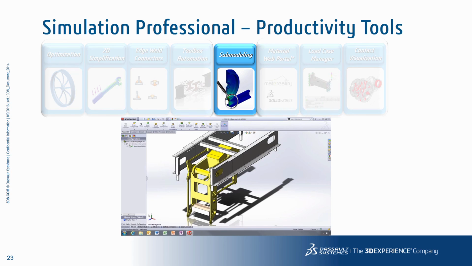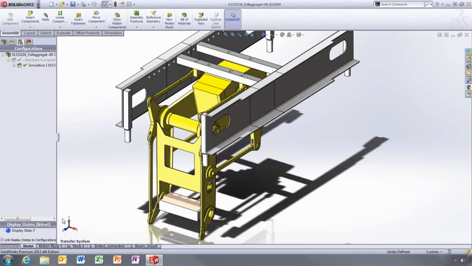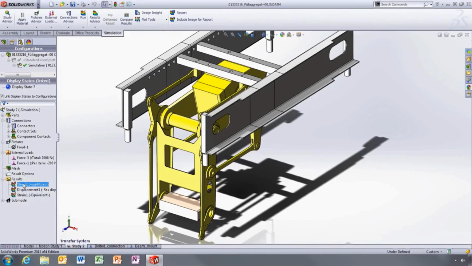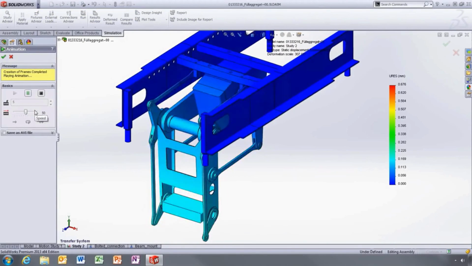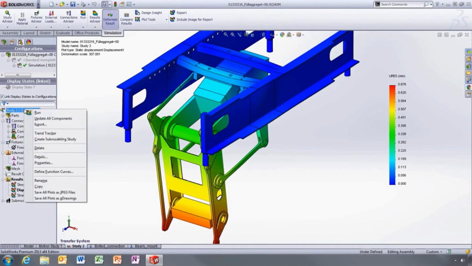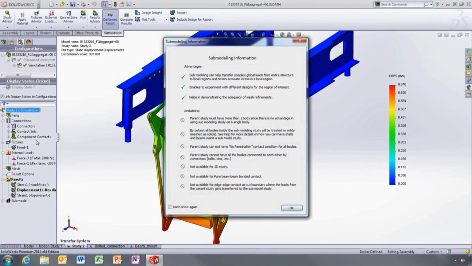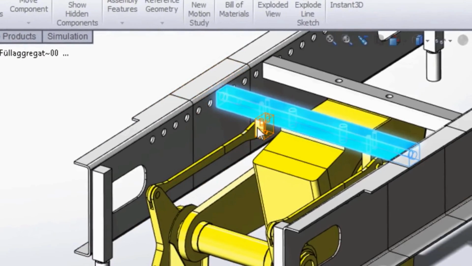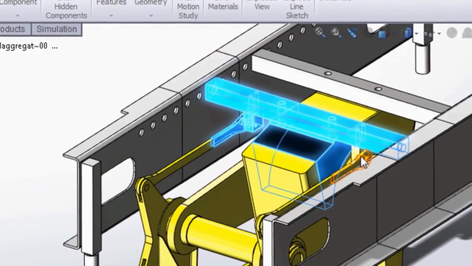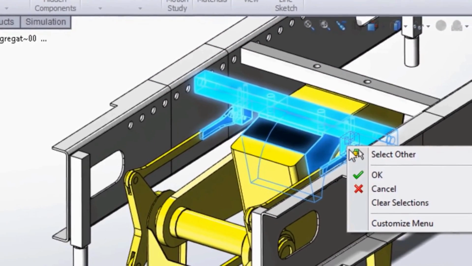Another really neat enhancement that we added a few years ago saves me time because I don't have to create a huge mesh just to get a couple key components solved, and that is submodeling. So inside this linear static analysis, I'm going to take a look at the stress, and I see that the biggest response in my system is in the lateral cross member here that we see with about a 1/4 inch of displacement. I'm going to create a submodel study and then pick just the pieces that I want to include.